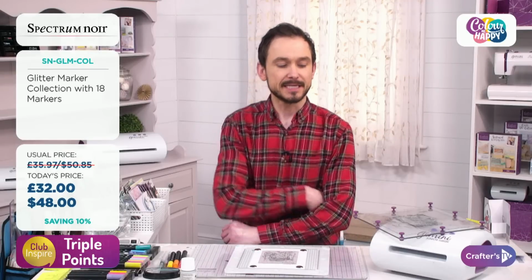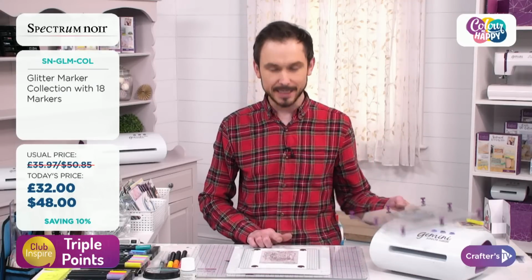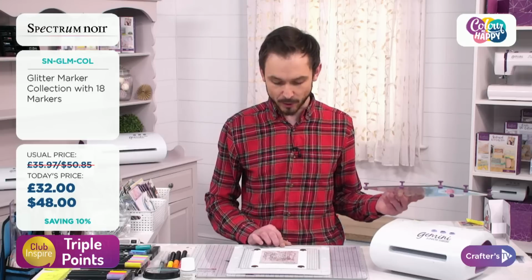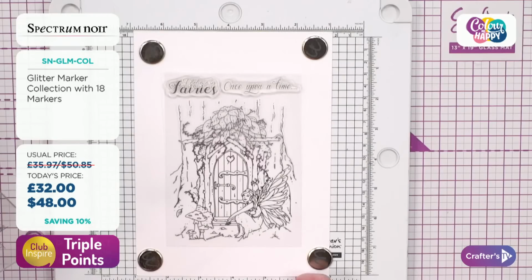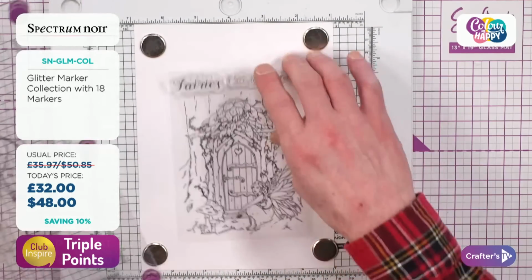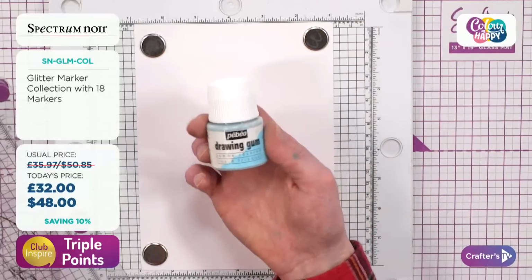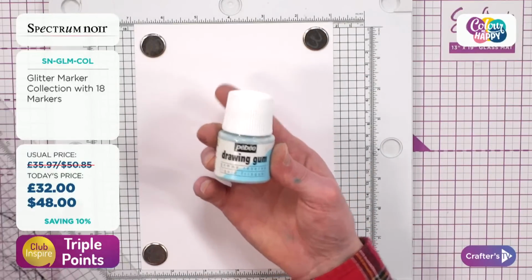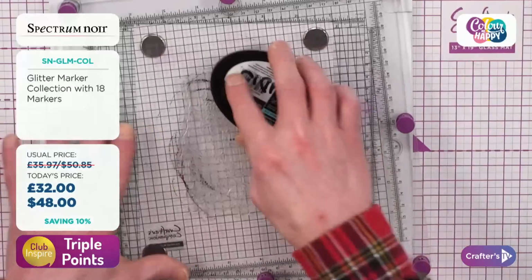Rightio, we're going to go over to the stamp set, the Once Upon a Time set here. So you'll see the one that I'm using here. Already got it laid up onto my stamping platform. So we're going for the one with the fairy in front of the tree trunk. So I've already got it lined up. And what we're also going to do, we're going to use some of our Pebeo drawing gum. So we'll do a little bit of masking. So let's stamp this one out.